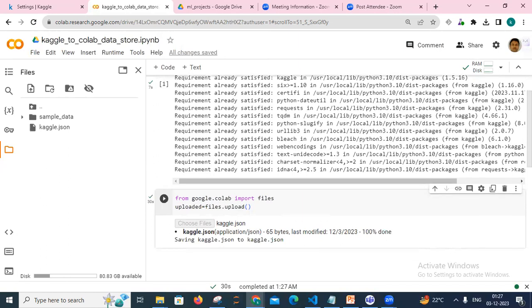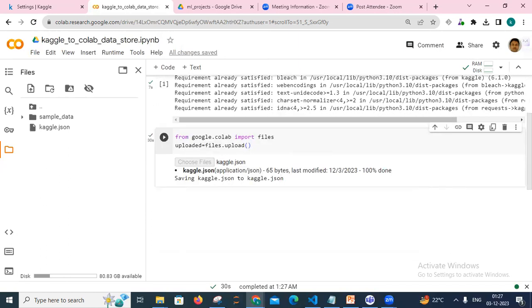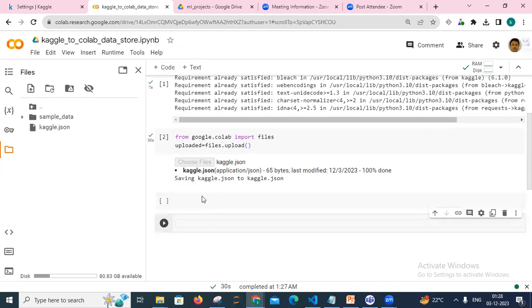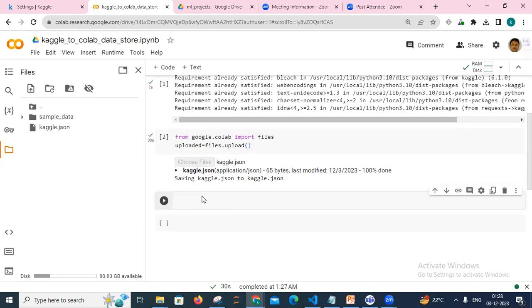Next step, you have to create the directory and add some steps. I'm adding this comment already.